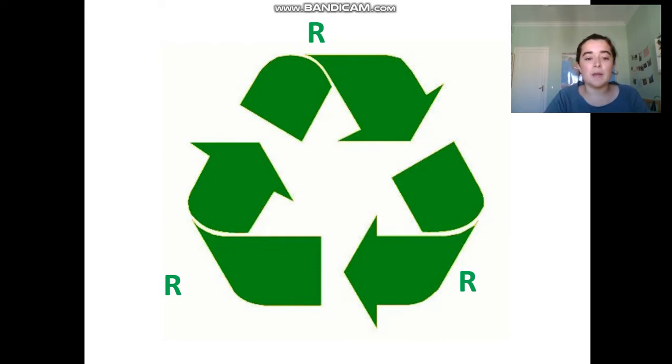Do you know the meaning of each one of these three R's? A clue. Each one is a different word. I mean, there are three words starting with R, but they are different. They mean different things. Similar, but different. Let's see. So one R, the one on the top, means reduce. Then we have the second R, that means reuse. Can you see it's different? Reduce and reuse. And then we have the third R, that means recycle.